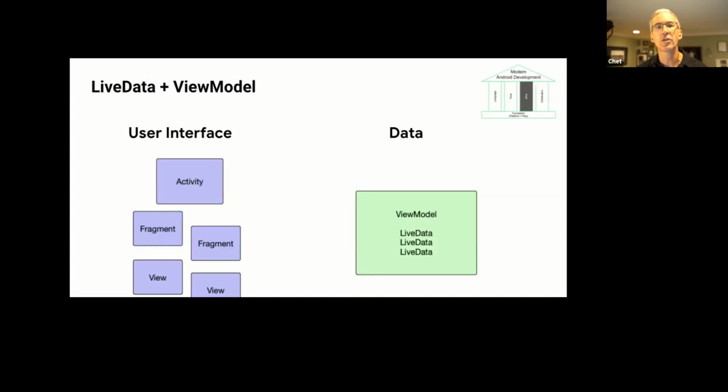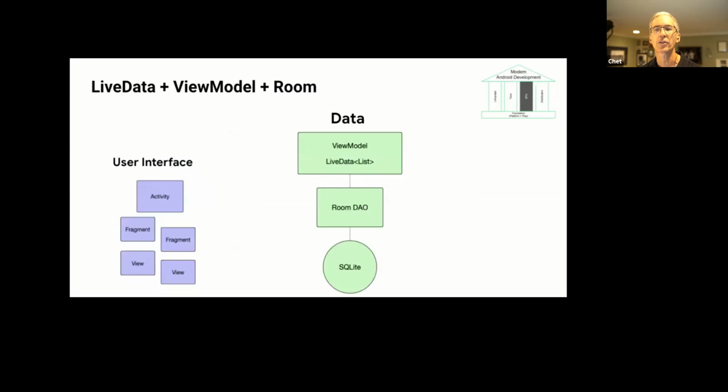This makes it much easier to separate the concerns in your application where you have the UI code that does not directly manage the data, and you have the data code which does not directly manage the UI code. Instead, you can observe changes on the data, and when changes occur, you get a callback and you can take the appropriate action on the UI side.